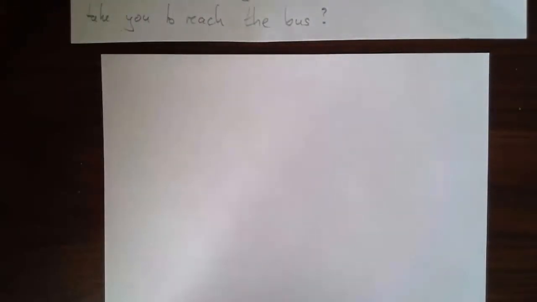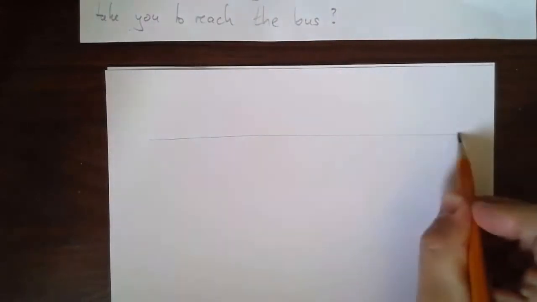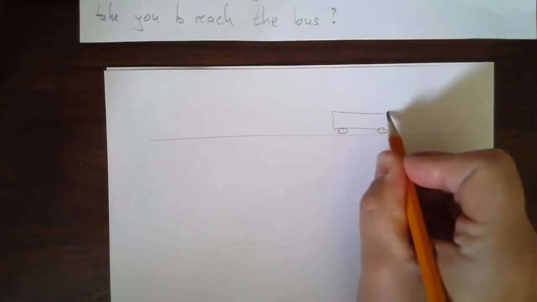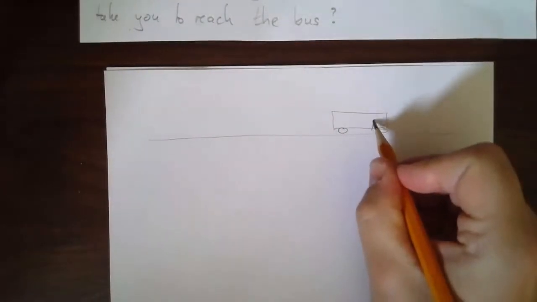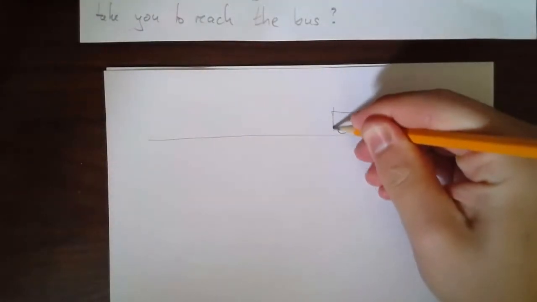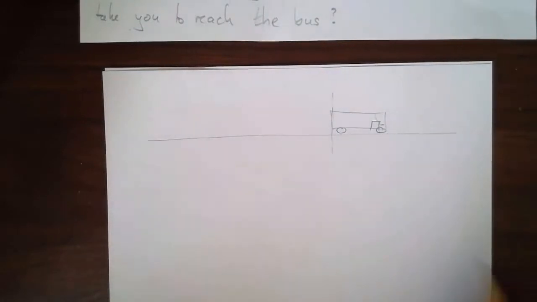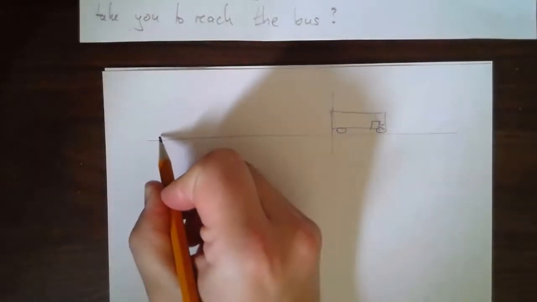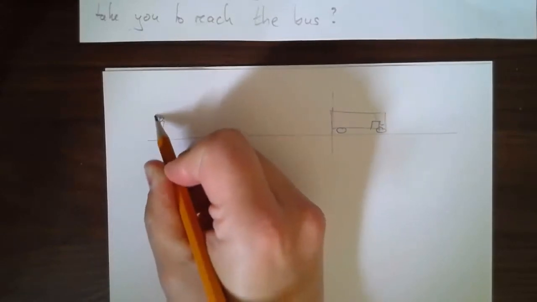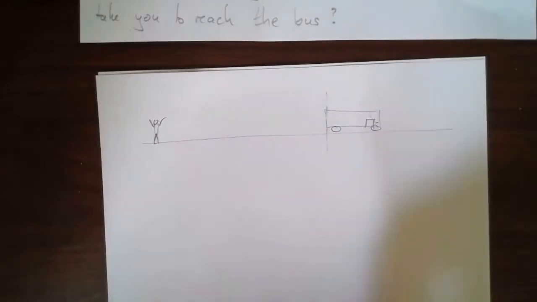So the first thing we're going to do is draw a picture. I hope you have the problem ready, so you don't have to constantly go back and forth. Right. So the idea is this: we're turning the corner, and there's the bus. The bus is over here. My bus, and it's about to leave. Right, so this is the bus stop. I want to reach the back of the bus. The back of the bus is going to be my reference point. Now I start over here. There I am. Oh no, the bus is leaving.